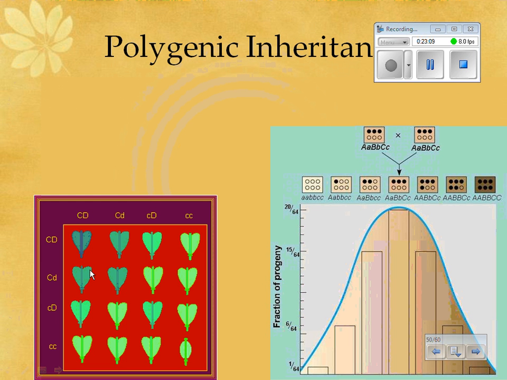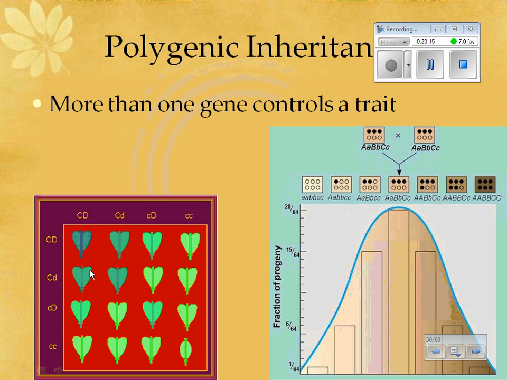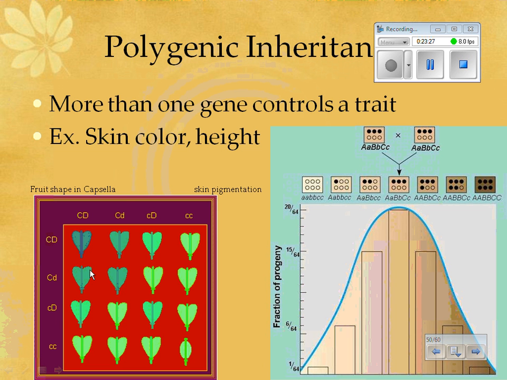The last bit is called polygenic inheritance. Polygenic inheritance is when more than one gene controls a trait, for example skin color and eye color, and we produce a range of phenotypes. We'll look at a lab here with an example of 3 different alleles that would control eye color, skin color, and hair color. Height is another example. Just more than one gene would control this particular trait. So we actually have a lab that goes into that.